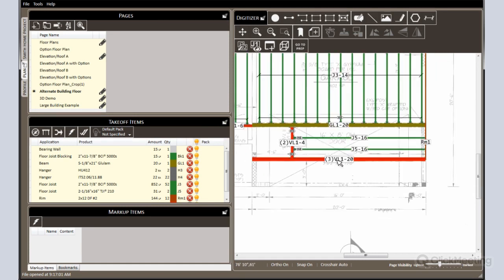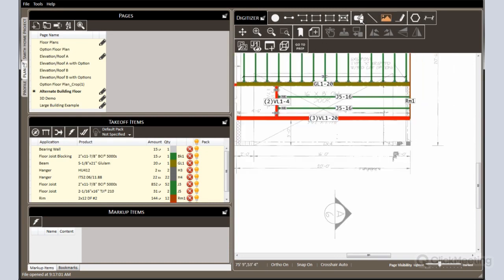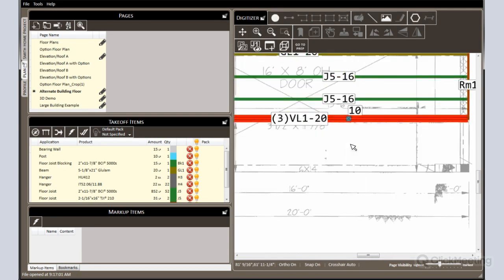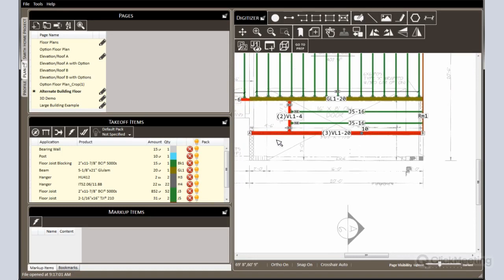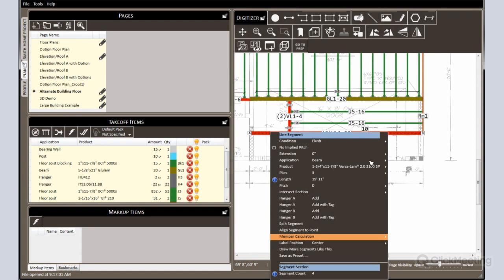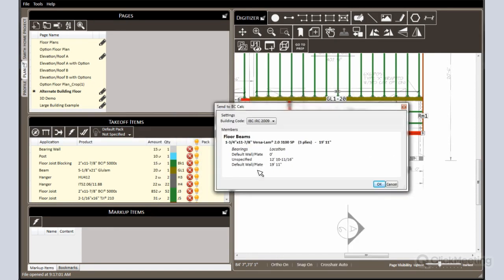Since there aren't any bearings drawn in, we just assume that there must be a bearing on each end and that it must be bearing on a wall. So in this case, we have this Versalam. But for demonstration purposes, I'm going to also add a post in here partway across, just to show you that it will pick up on things like that as well. If once again we decide that we're going to send this item to BC Calc, we get that preview window, but notice this time that I've got one other thing, and that's this unspecified bearing. I hadn't indicated that it was a post or a particular product, but it's a post and it's located at that location, and then I've got my default bearings.